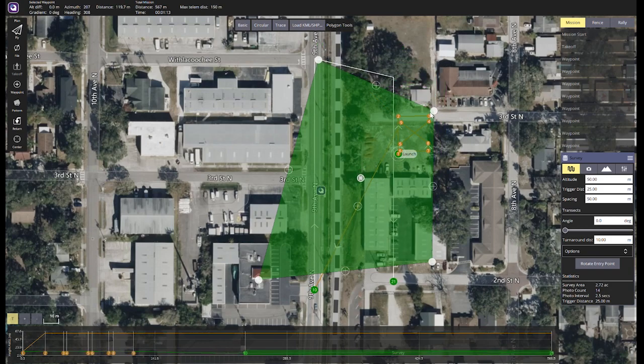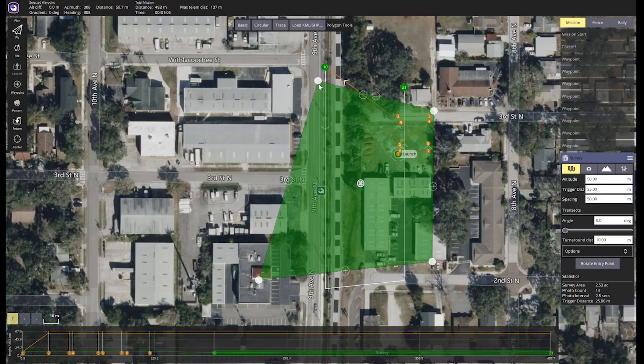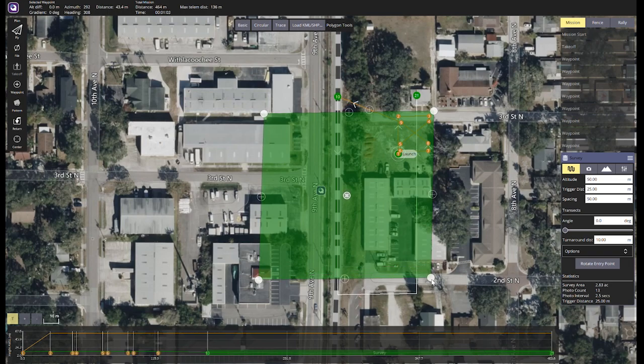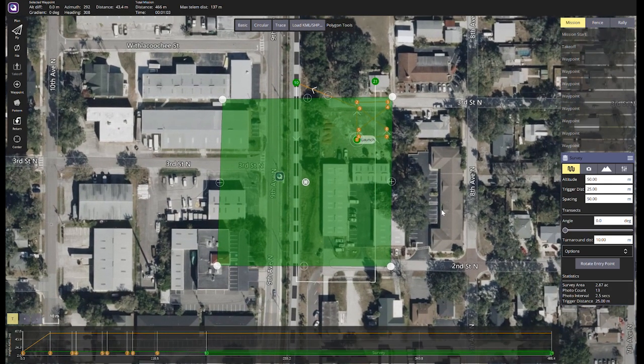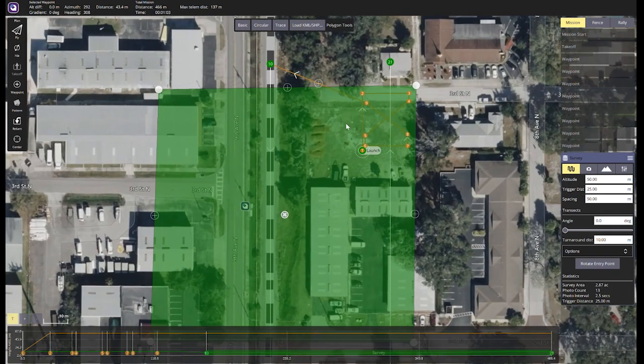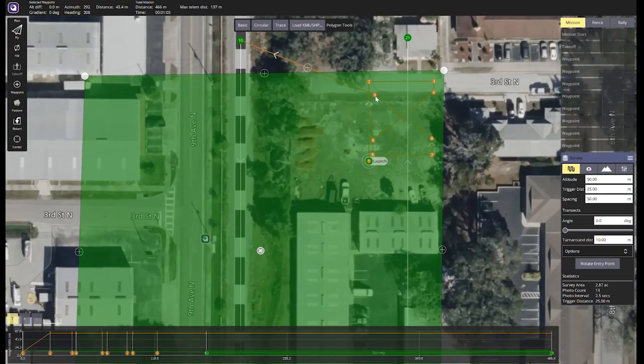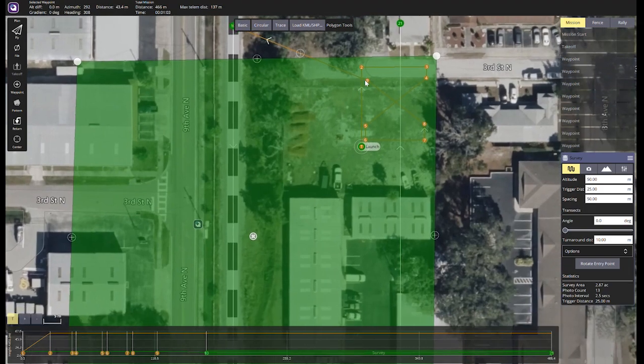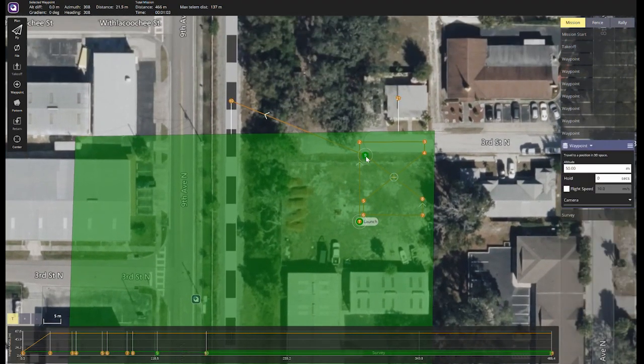You can adjust your line spacing, altitude and speed of the mission in the Survey tab on the right of the screen. For LiDAR scans, we typically recommend 50-meter spacing, 50-meter altitude, 5 meters per second speed, and camera triggers every 5 seconds for the best results. However, be aware of the recommendations of your equipment and adjust accordingly.